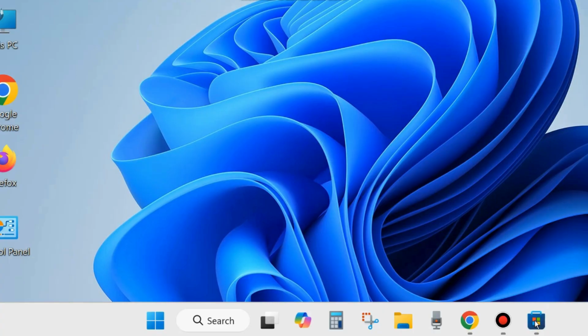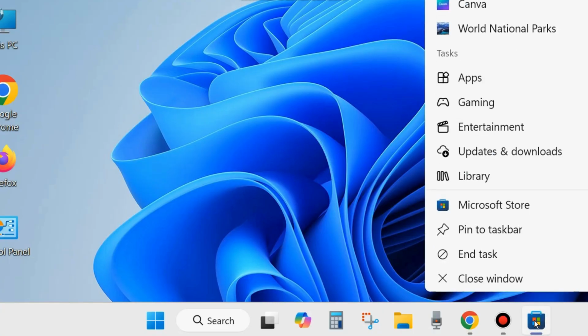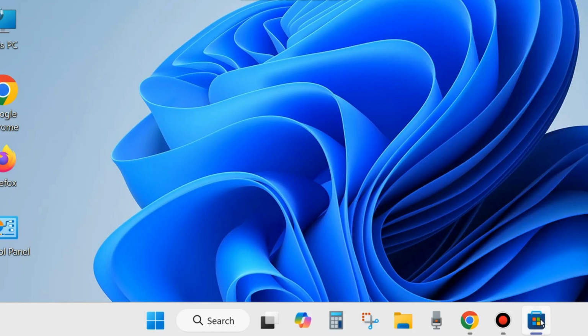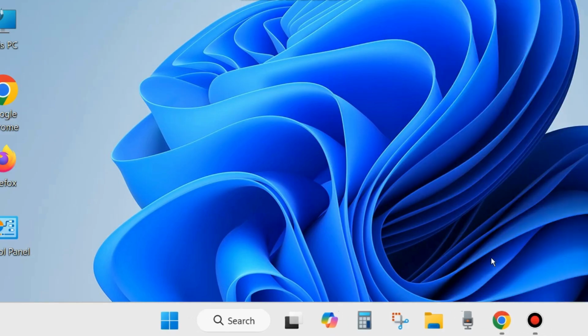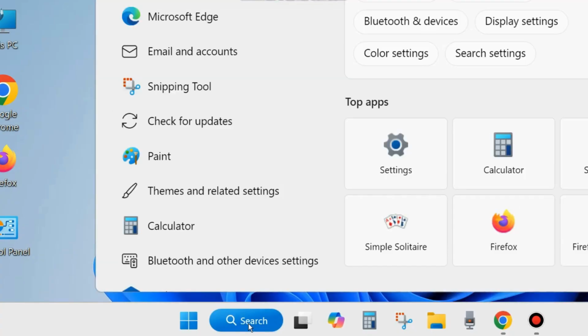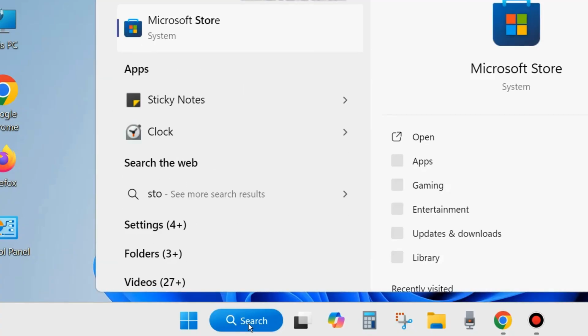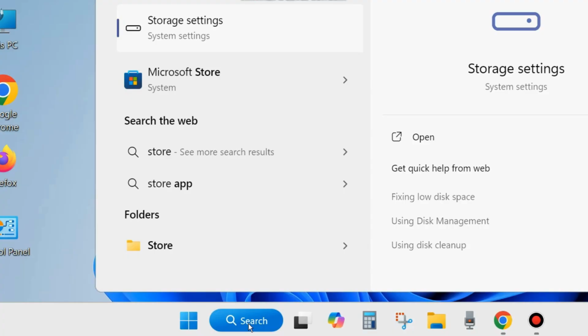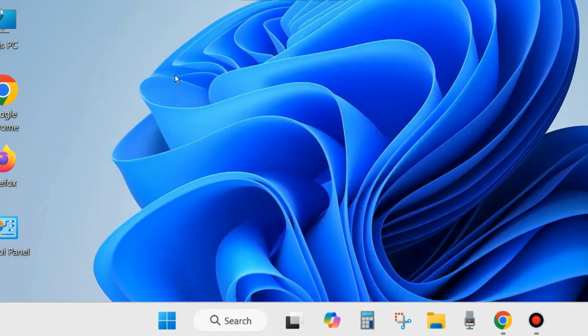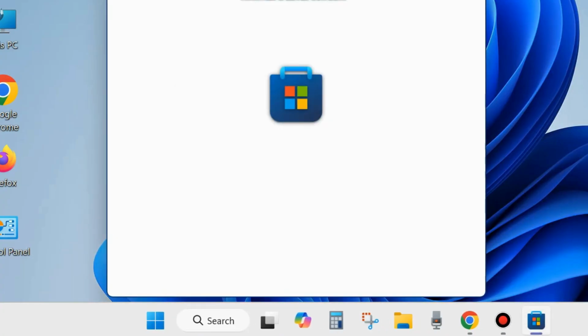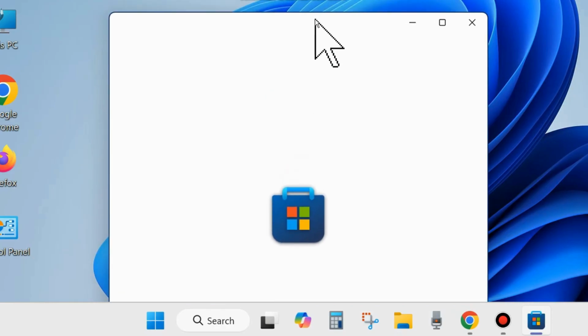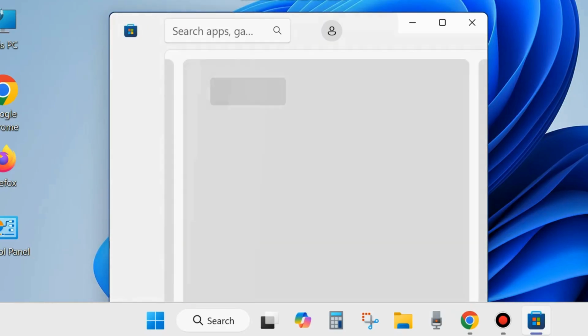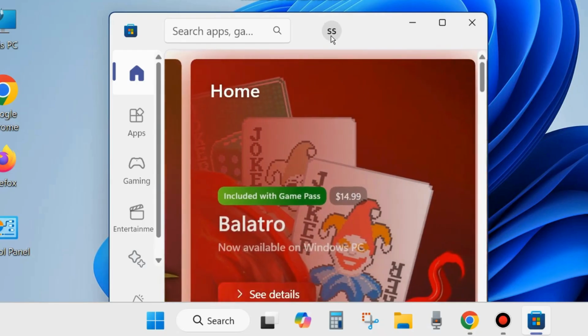And the next workaround to fix this issue is again go to Windows search and open the Microsoft Store app. Open the Microsoft Store app and log out from your Microsoft account and re-log in.